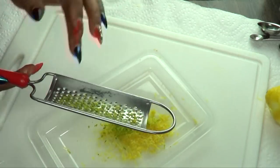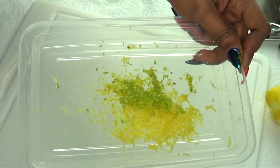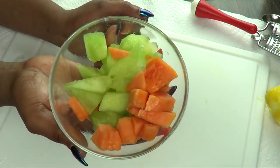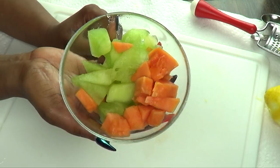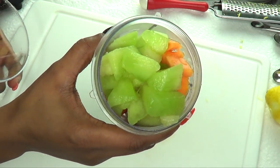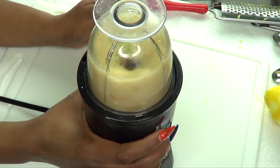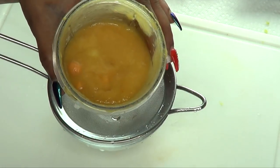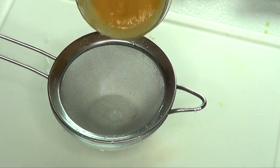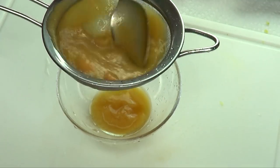So here we have our lemon zest and our lime zest. So moving on, I'm gonna now blend the papaya and the honeydew together. Here it is, do not add any water to this. So this is our blended melon and papaya. We're gonna strain to get rid of any lumps. Strain it.